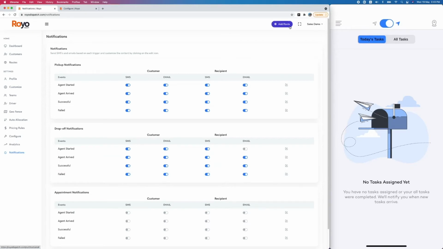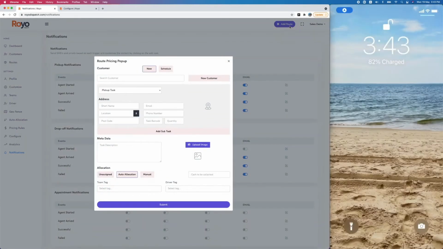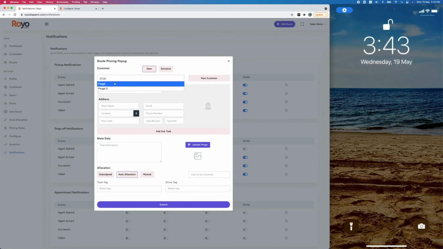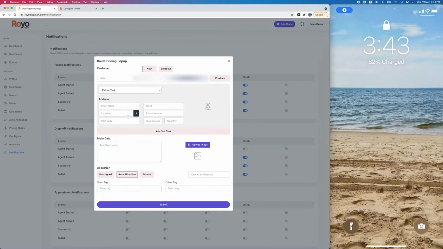Now we will be adding a route. Let's create a new customer. You can also use a previous customer. We will instead create a new customer. Let's set the home location.